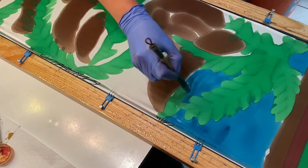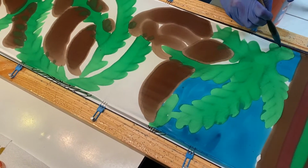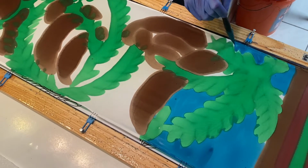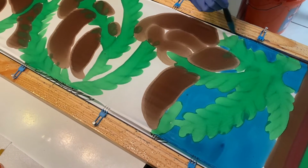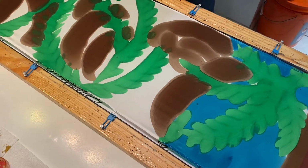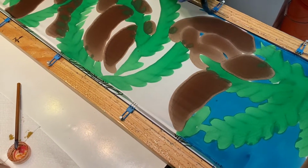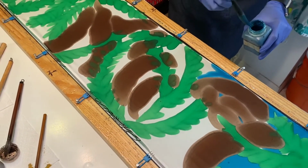So as you can see, there's no need to go all the way up to the color, as the paint is going to move through via the capillary action to the area. And once it hits the other color, it's going to stop. So all this is being done very quickly.